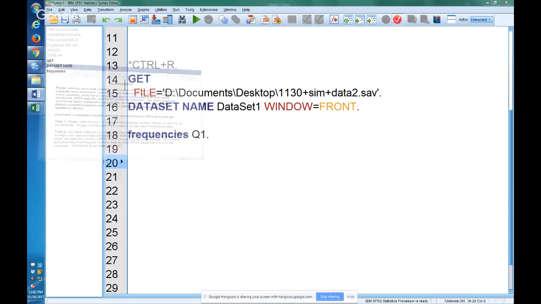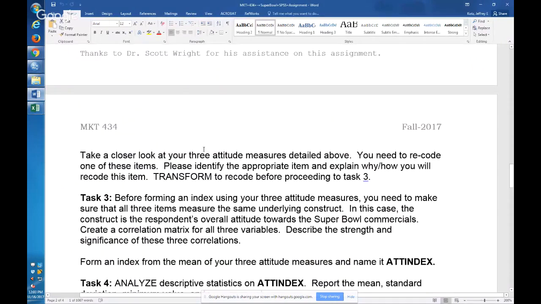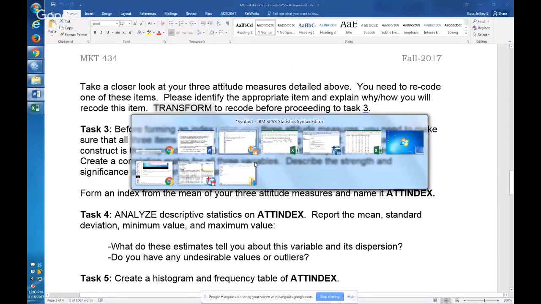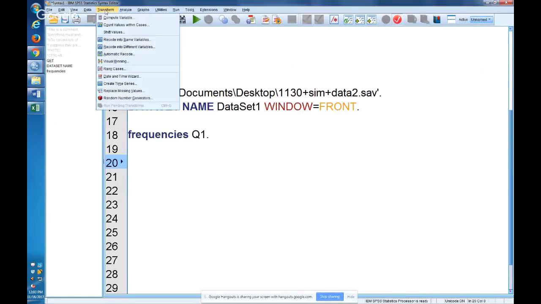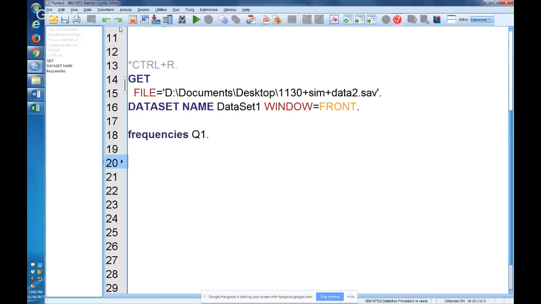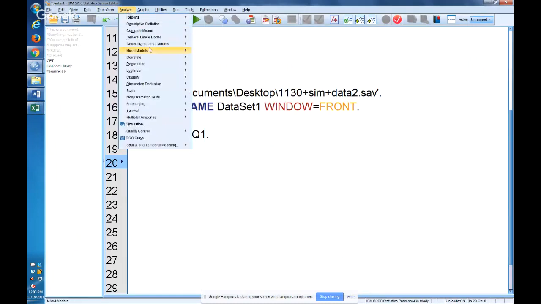The SPSS assignment that you're going to be doing asks you to execute a number of different commands. I tried to give you some indication as to how you can navigate there using the menus across the top. So this indicates transform. There's things that you can use here to transform. You can do things in here to analyze.